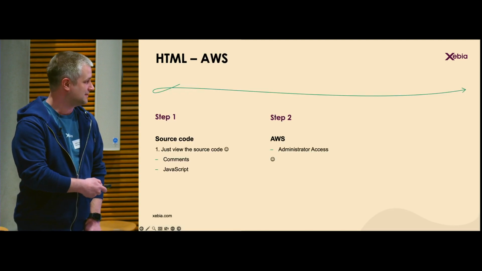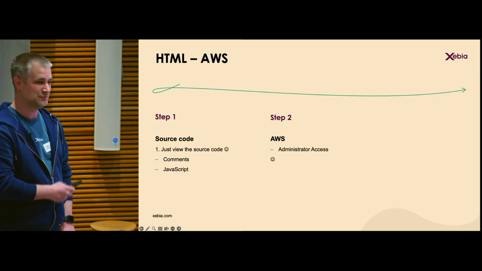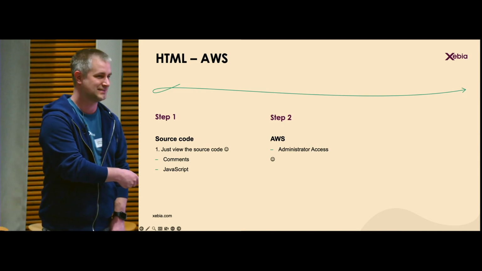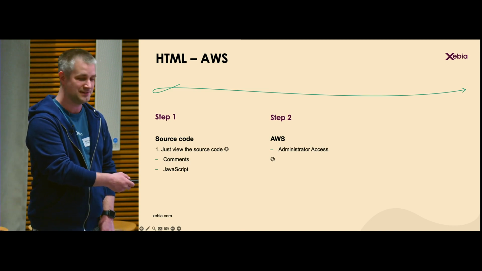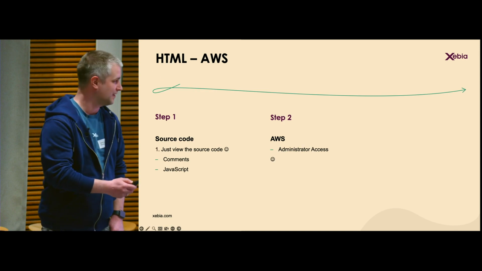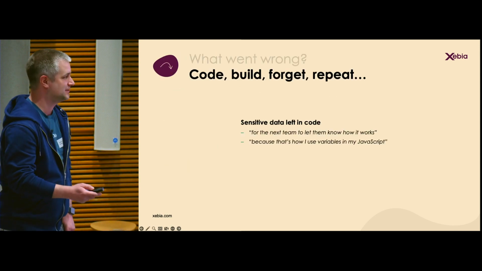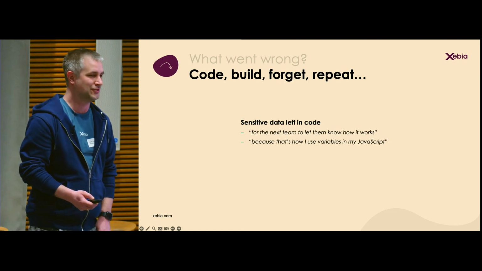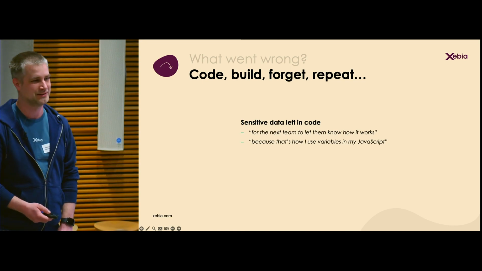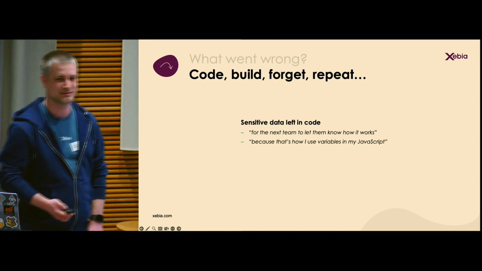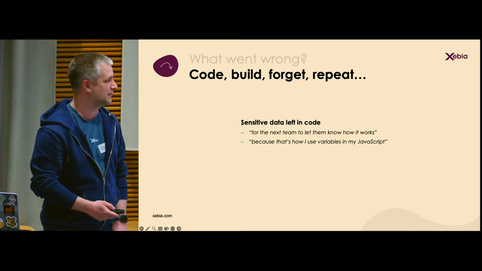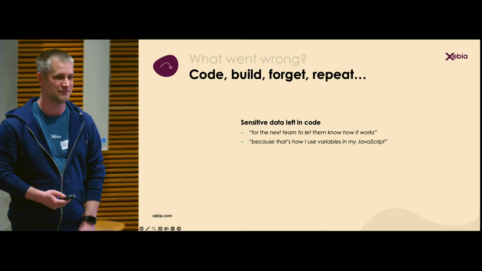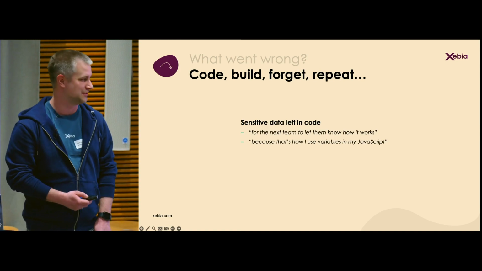And this is enough to get admin access, because this was an IAM user with administrator access policy attached to it. That easy, admin access on that account. What went wrong here? Sensitive data left in the code. There are other ways to create documentation for the team, other ways to pass credentials, keep them involved, share them another way, but do not leave this sensitive data in the code and in the repository.